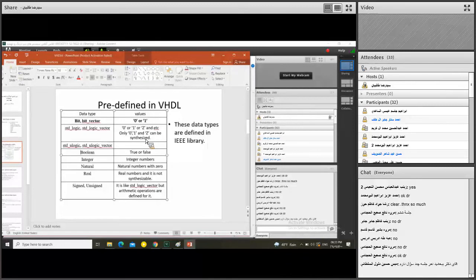This is an unresolved signal, because if the user wanted to define an unresolved signal, and if the user wanted to define multiple assignment, the user can use std_ulogic and std_ulogic_vector.